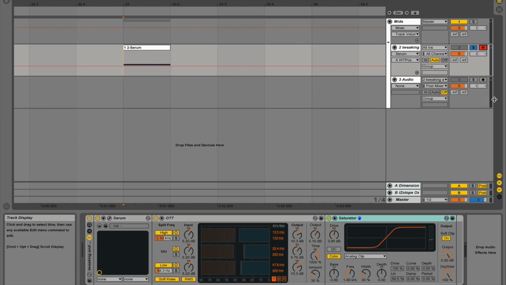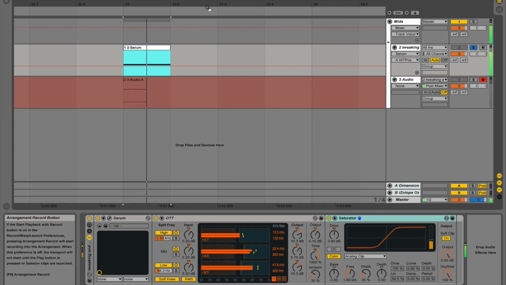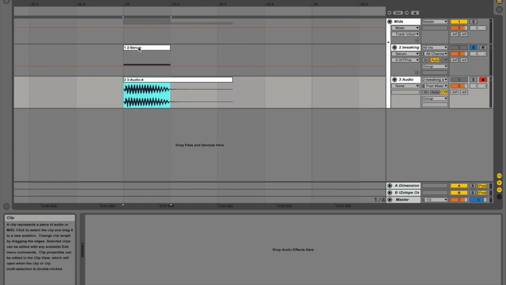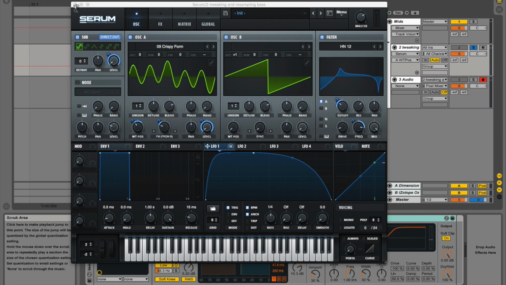So let's just record arm the audio channel here and go ahead and hit record. Now we actually have a printed version of what this patch sounds like, and we can essentially move on and start making tweaks and get a different bounce of this sound that's a little bit different, and these sounds are all going to flow really well together. It's going to be very cohesive. Everything's going to sound the same, but different at the same time, if that makes sense.